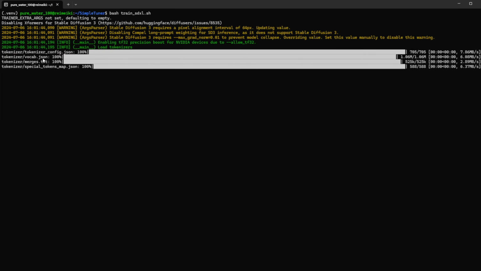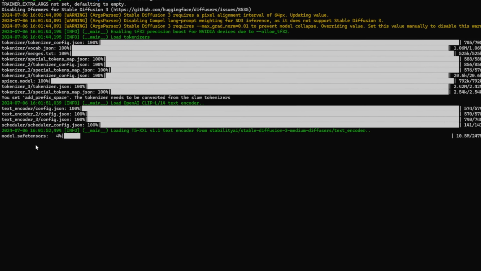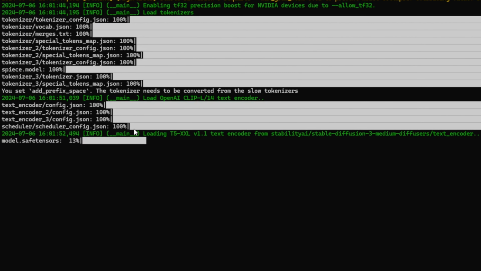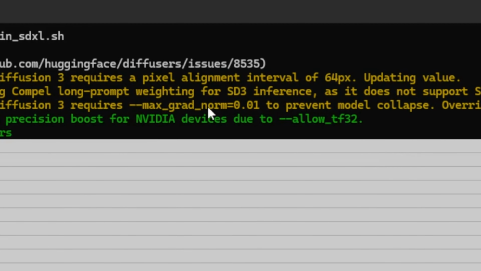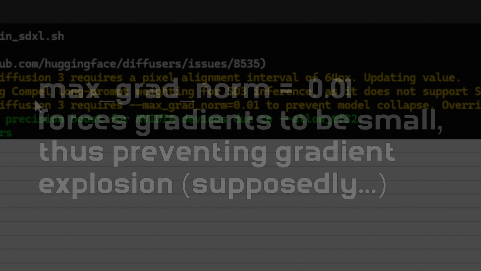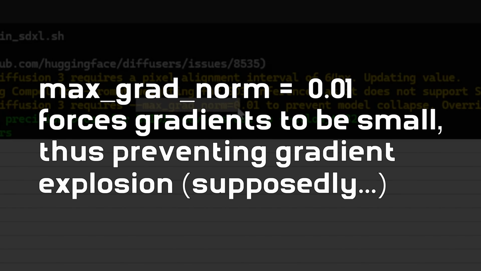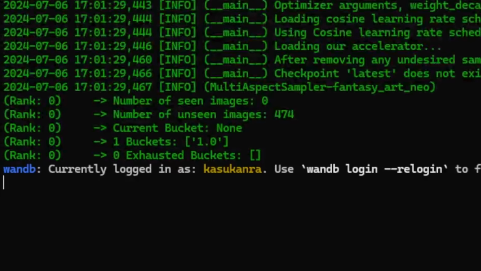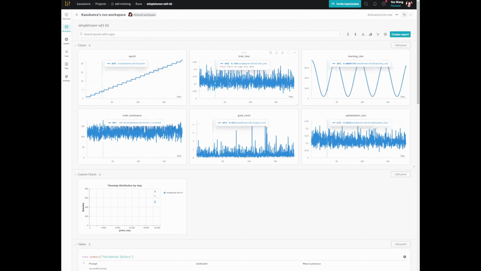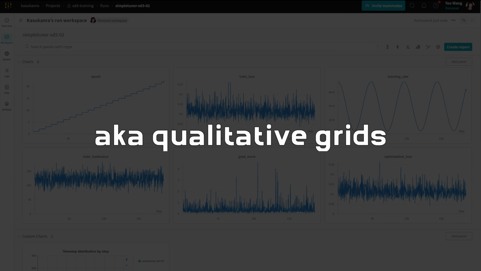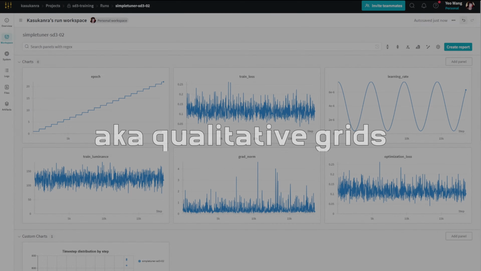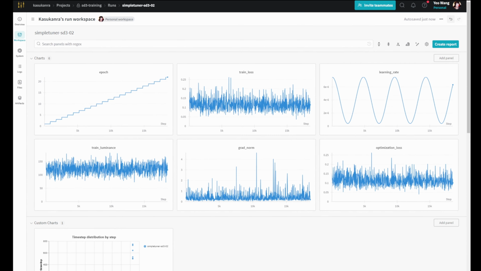It's doing its thing, doing a download right now from the diffusers, so that's great. You might notice that we get this issue here, requires max grad norm equals 0.01. Gira has set this to 0.01 for us to help us get better training, I guess. It's doing its thing. The training is running. It's completed, and we can see our metrics from Weights and Biases, but this isn't super helpful. It's faster if we just test out the models. However, there are some logistical issues that we'll have to solve.